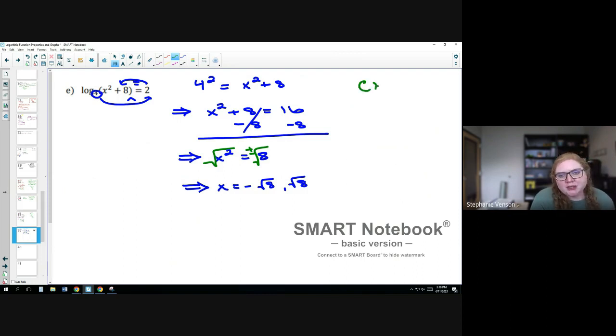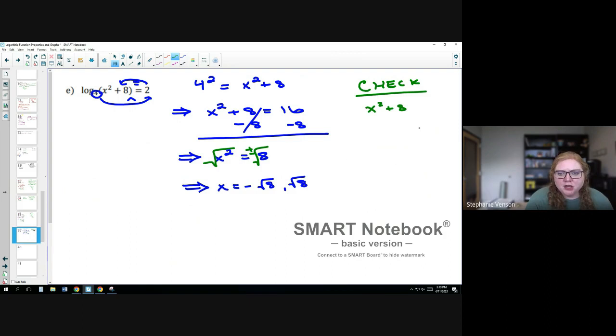So I'm going to check this. So first question I ask myself is, where is the x variable? This time it's on the inside of the log, and the inside of the log specifically is x squared plus 8. And so I know that if I plug something back into there, it just has to be positive. It can't be 0, it can't be negative, it has to be positive. So I'm going to try plugging in both of these.